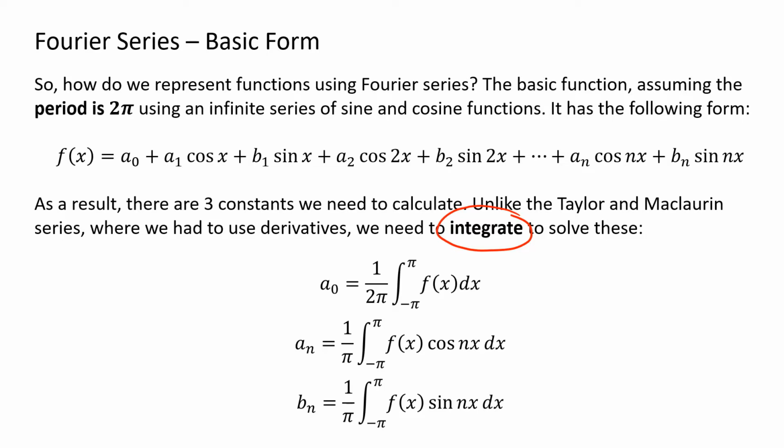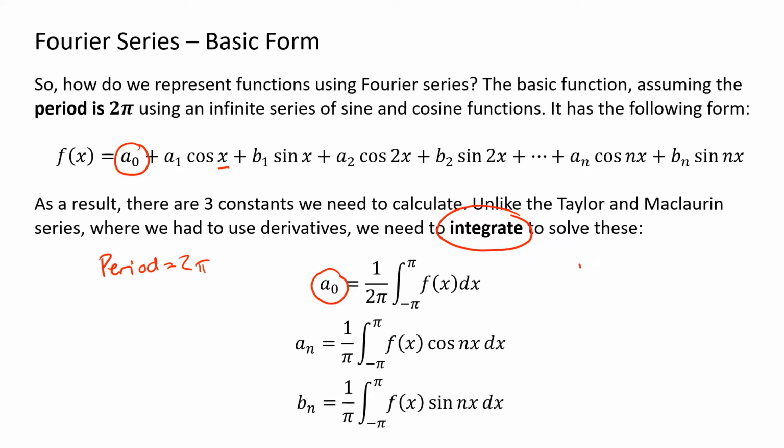Going to the items you remember from Unit 2, there are 3 constants that we have to evaluate here. The first is our initial constant, which doesn't have a cosine or a sine behind it. And because we have a period of 2 pi, our integral is 1 divided by 2 pi times the integral from negative pi to pi. If you go pi minus negative pi, because you're going from the top bound to the lower bound, you'd get 2 pi. So you're going through the overall period of 2 pi, and you're integrating the function you start with.